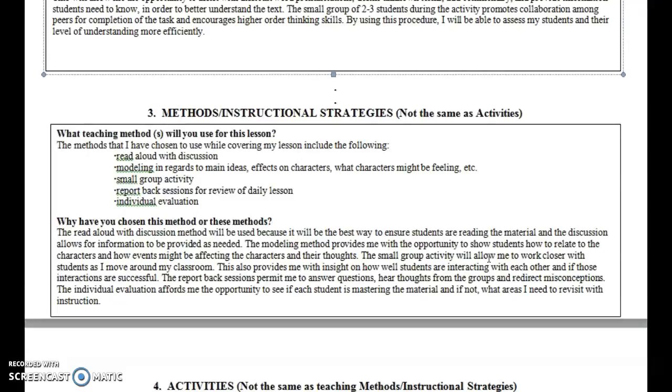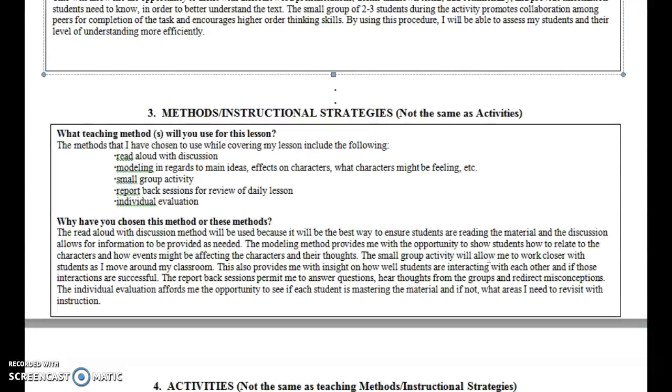Misconceptions, I think, will be more prevalent because of the time period of the information versus the modern day translation of what it could be. So I want to make sure that they are reading this piece of work and getting it at face value and not misconstruing what is actually being said in the text, and to kind of bridge that gap between 1845 and now.